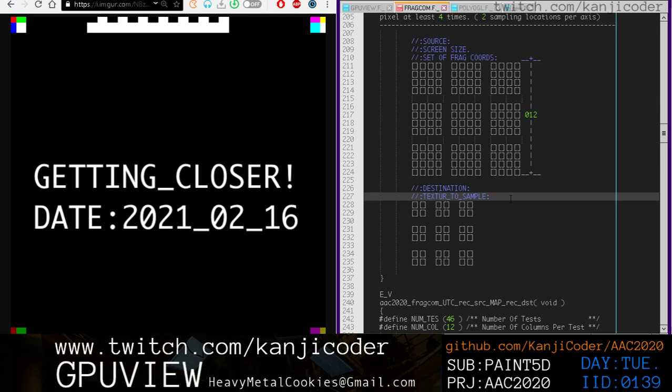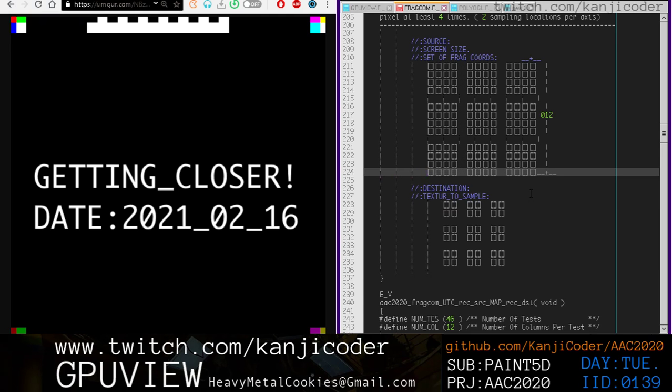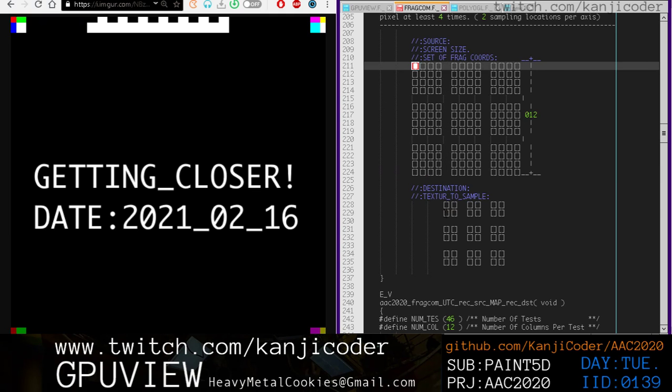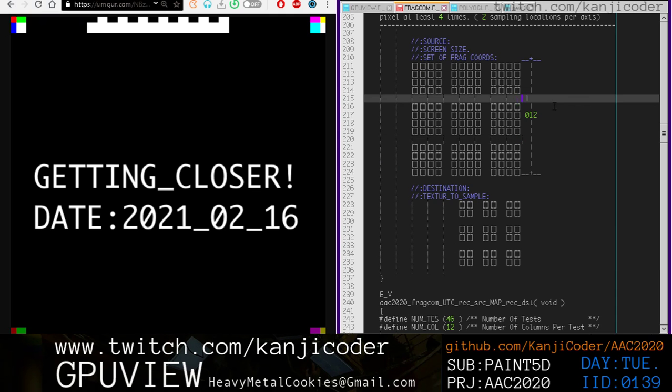But this is the texture sample, so this is going to be, so this right here, we can steal this from here.